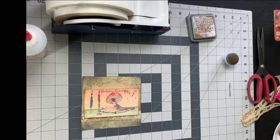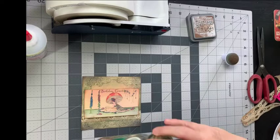So we'll see. Now with this one, I've got a bunch of washi tape. Couple jars of washi tape. So I'm thinking let's dump those out. See what we've got.